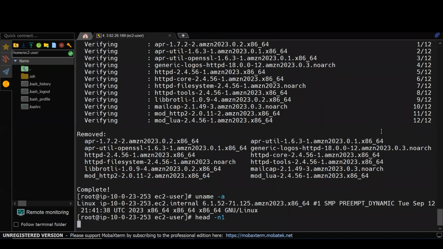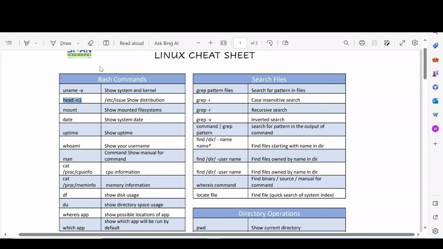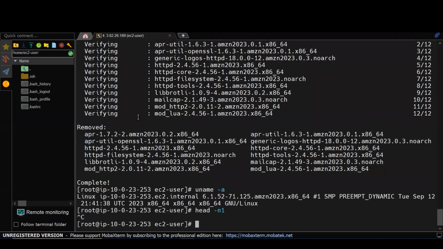If you had any distributions on this server, it will show you the distributions. These are new servers, we don't have any distributions. So we'll skip that one. Next, mount. We will use this for that purpose. We'll use the mount, the mount endpoint name, which place you are going to mount.